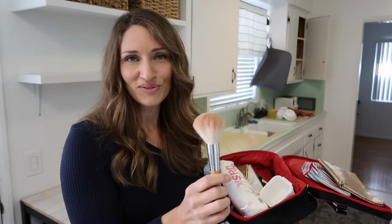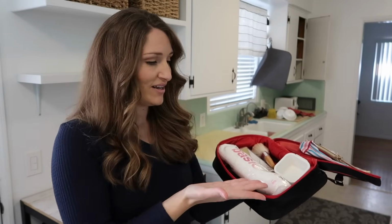One of the things I always forget to go through, but is great to revisit at least once or twice a year, is makeup. This is actually my backup makeup. At one point I had so much makeup that I went through and decluttered, but kept all the things that I think I would use eventually. So I haven't had to buy makeup in a really, really long time. But I just like to revisit this and see if I'm still going to want to use certain things. Something like this I haven't used in so long, and I don't think I'm going to use it, so this can probably go. But I can go through all of this in under 10 minutes, and maybe I'll find some things that I want to pull out and start using, or things that I probably don't need anymore because I haven't used them in so long.